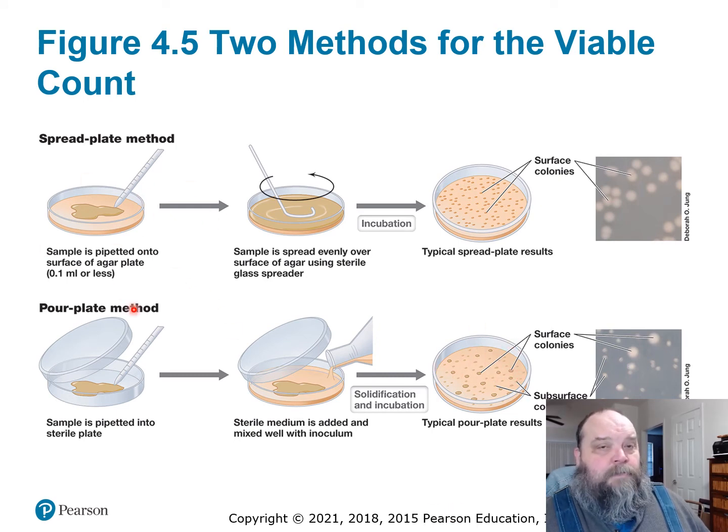Why do I like the spread plate? Because I don't have to have extra liquid agar sitting around. I just have a bunch of agar plates. I put 1 ml of my culture or my diluted culture on them, use a hockey stick, a glass spreader, and just smear it around. Done.